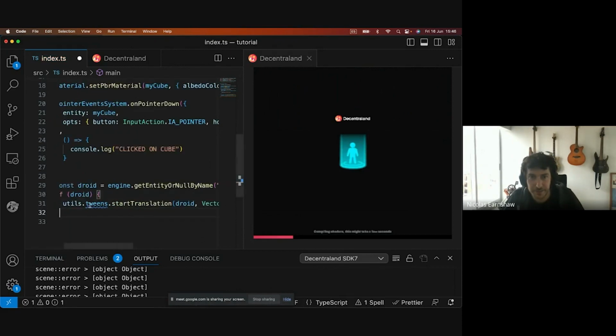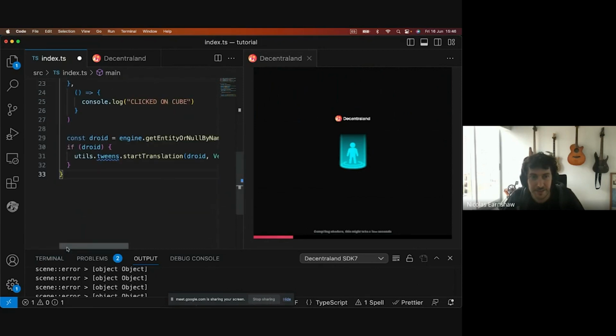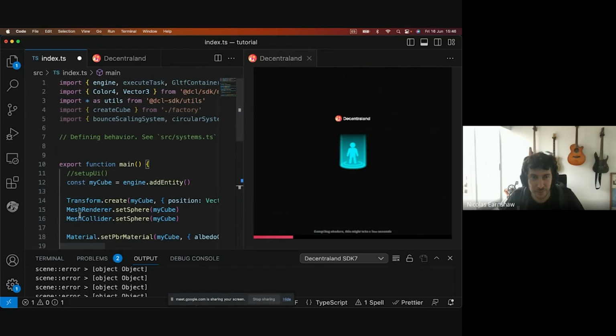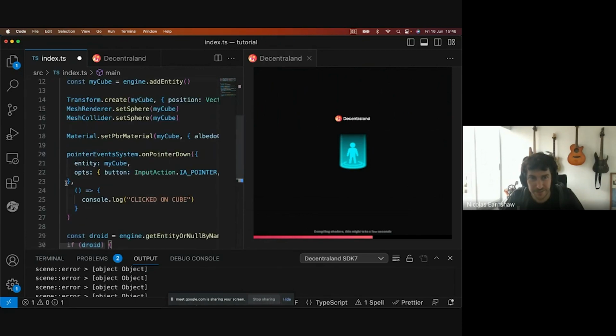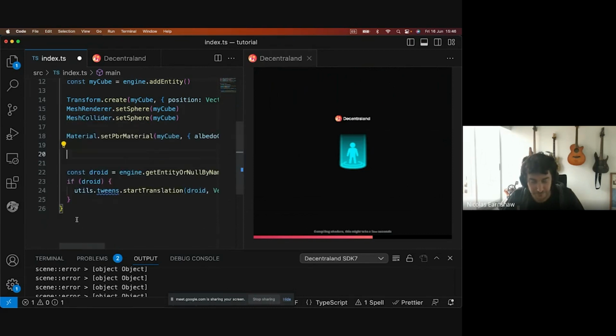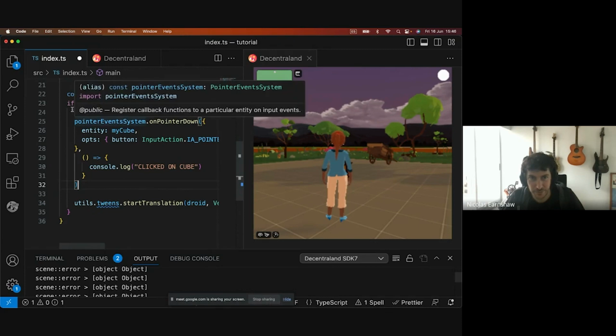And with that, I think that I have this, and actually instead of just calling this tween start right at the start, as soon as my droid exists, what I'm going to do is copy this just to make it quicker, and give a pointer events helper to my droid.